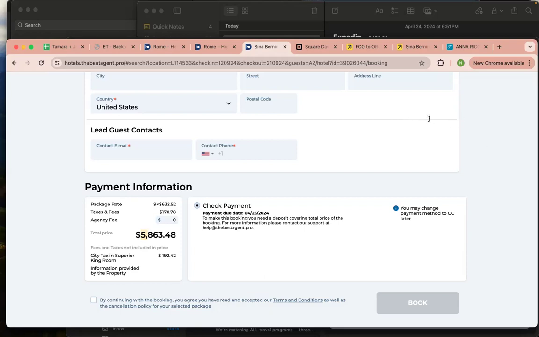Now, as far as complaining about our fee, it's all about posture. I have never received complaints. I've received objections: what is this? And I'm like, yeah, that's actually a great question. The reason there's a separate line item was so that I could use a supplier that's a wholesaler where I could save you money. This was the only way to do it. So the total that I gave you over the phone, $5,863.40, that number doesn't change.